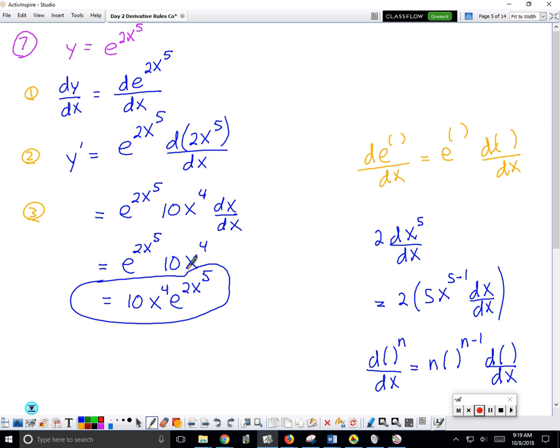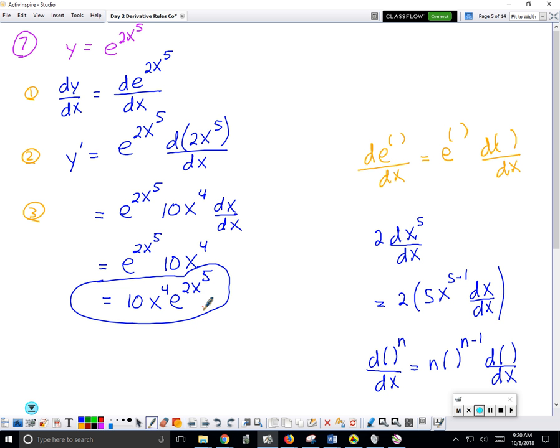Is there a reason you rearranged the answer when you wrote it? Gotcha, 2 points. This is perfectly correct. E to the 2x to the 5th multiplied by 10 multiplied by x to the 4th. If it's the written portion of the AP test, just leave it, it's fine. If it's the multiple choice, they'll probably put it in this order out of tradition, not a rule. So, 2 points for mine.